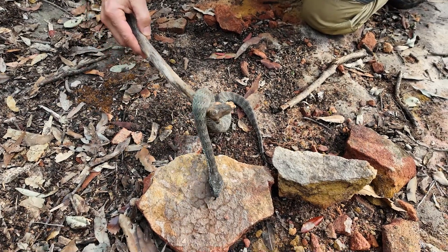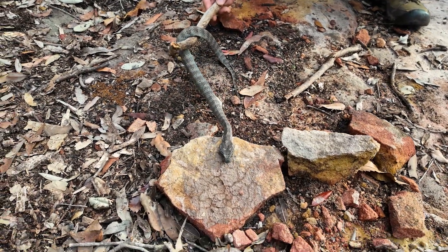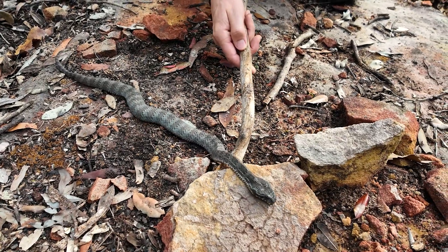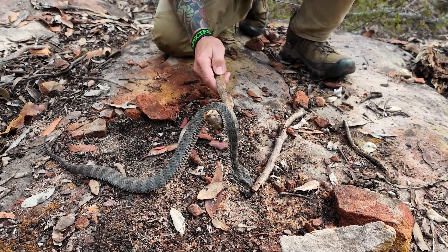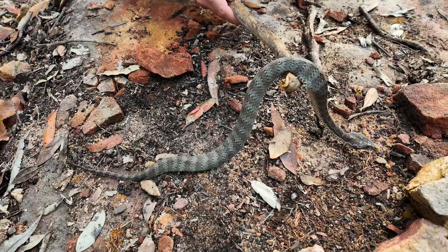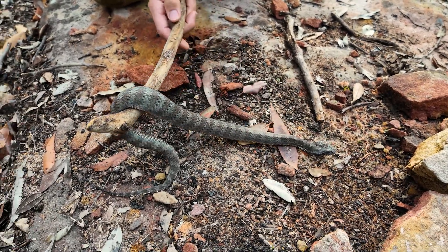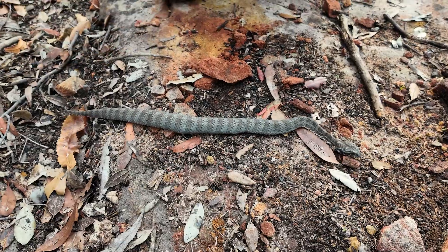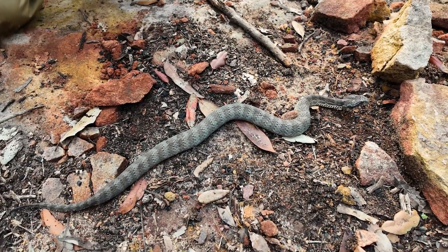I used to breed a lot of these back in the early 90s and would donate them to a reptile park for venom production. It was found that wild-caught animals often didn't want to release large quantities of venom, whereas captive-bred animals could release quite large quantities, making them more desirable for venom production — and it also meant we weren't impacting wild populations. These guys are in big trouble in the bush. We have a lot of land clearing and development, and further north there are big impacts from cane toads. Death adders typically eat small birds, lizards, small mammals like mice and antechinus.